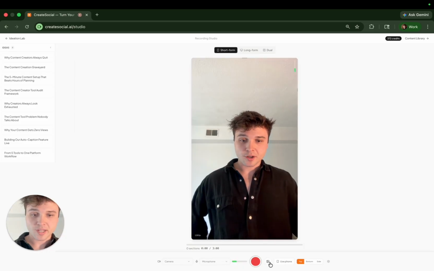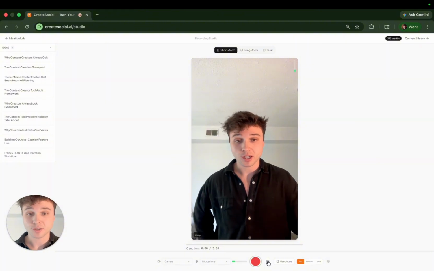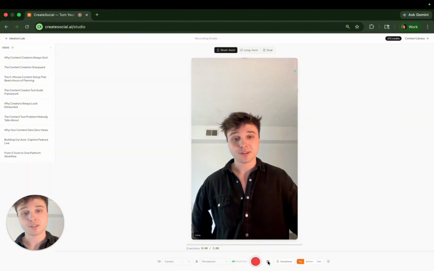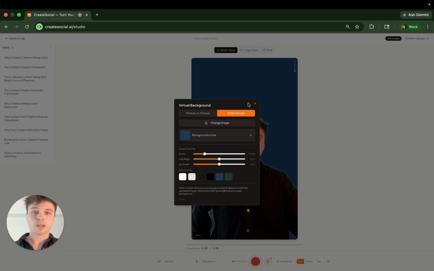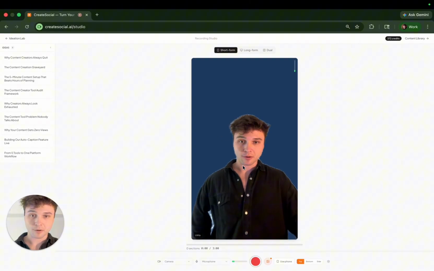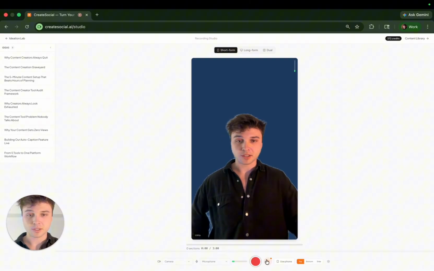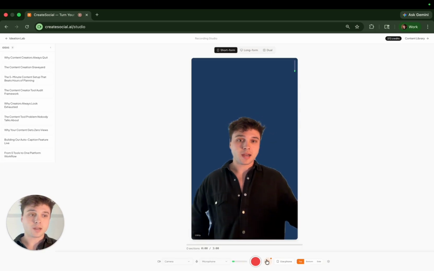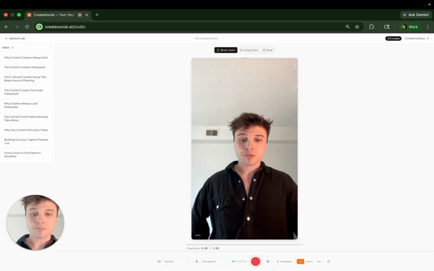This little button right here with the image in it is for our green screen or background image. If you want to record, say you're talking about a study, or you want to have a different background than what you've got, you could upload a background here. I'm just going to go with one of the static colors like blue, and now you can see I have a blue background while I'm talking, so it gives me that customization. A lot of times though, the better thing with this will be if you want to have an image or something that you're describing in the background right there.